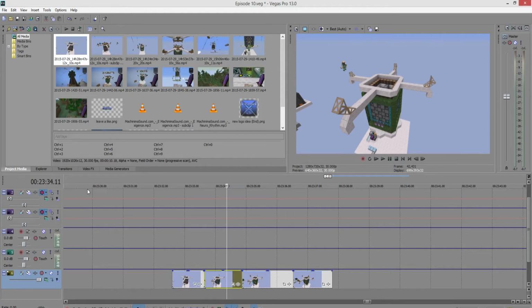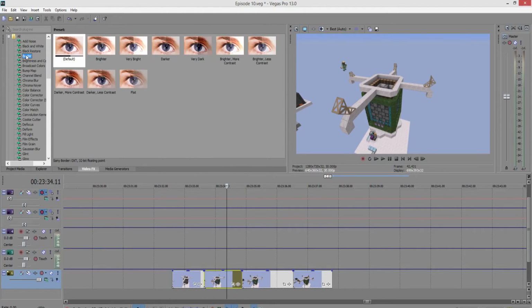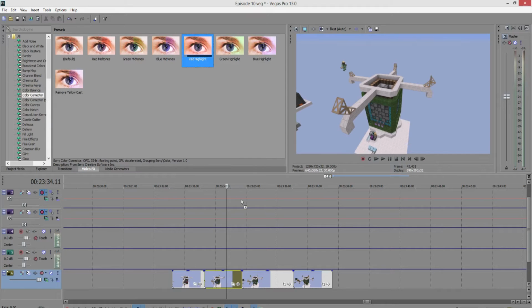There's a lot of ways you can do that. First of all, you have video effects, which you can do some of these other cool things. And there's a lot of stuff in here. And I probably won't go over all of them unless there's a certain combination of these that looks like something that somebody wants. But I'm not going to go through all of these really in a video, just because you can pretty much drag these onto whatever and see what it looks like.